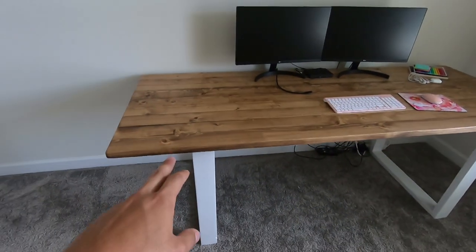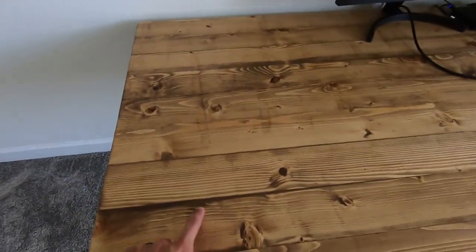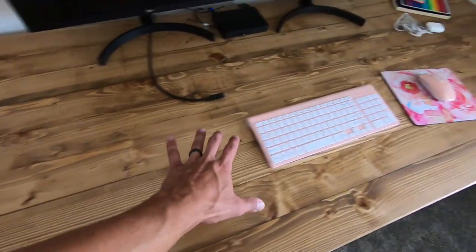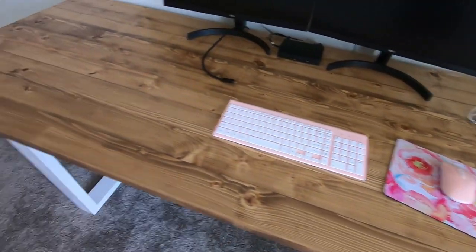Super excited this one's done. The desk looks amazing. I don't know how well you can tell, but the finish came out really good. The contrasting colors between the white and the top stain looks amazing. All these little knots and details, I just love it. It looks really good. So, super, super excited about this one.